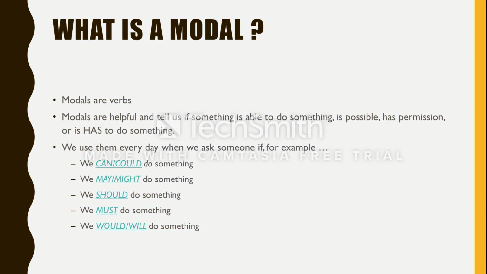Simply put, modals are verbs and are helpful, telling us if something is able, possible, whether it has permission, or must do something. We use them every day. For example, we can or could do something, we may or might do something, we should do something or should not do something, we must do something, we would or will do something.